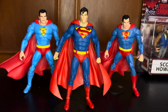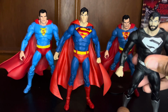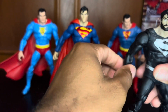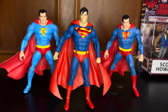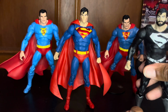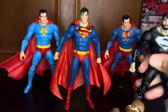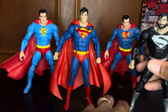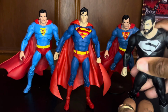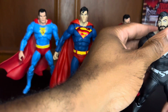And then up next, I guess the most different is that Superman and Lois, that Lois and Clark, excuse me, that comic where we found out that our Superman has been in the New 52 universe this whole time, but operating in secret. So he throws this suit on. So he is the main continuity Superman. And I don't mix my lines. If I have McFarlane with McFarlane, I don't throw in a Mattel. So McFarlane doesn't make it, it's not being posed.